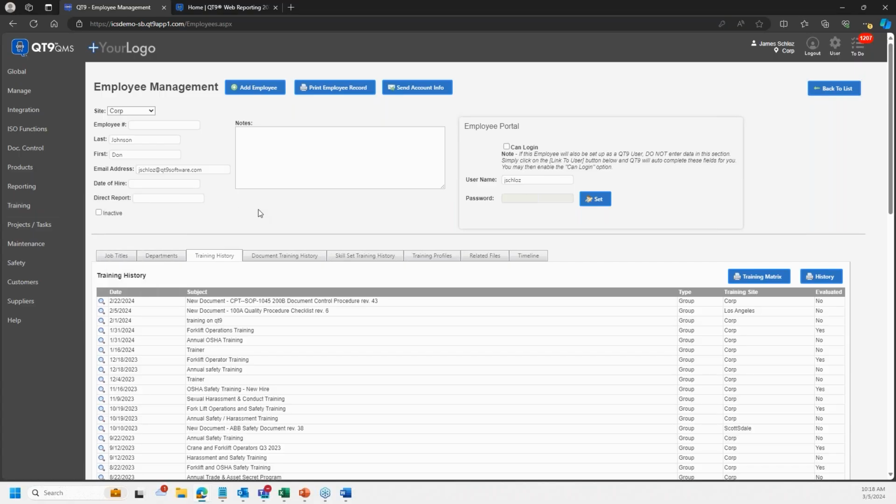If somebody is just an employee, all that means is that they can be involved in training records. They will have no access to the main QMS site. So they can't be involved in document revisions. They can't be involved in corrective actions. The intention of an employee is maybe this is one of your machine operators or one of your loading crew, that they need to be trained, but they don't need access to your main QMS site.